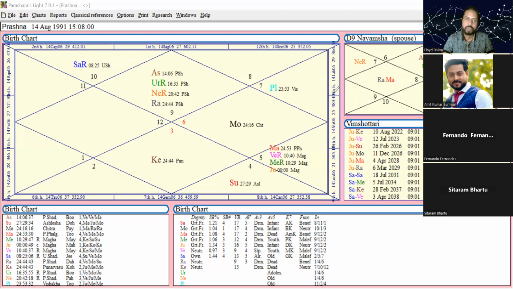So this way, in a very simple way, we can analyze and tell about someone's life. I know nothing about this person, you just gave me the chart, but still we can see a lot of things. Anyone else want to share any other chart? We'll take one more example, then we'll close the session.